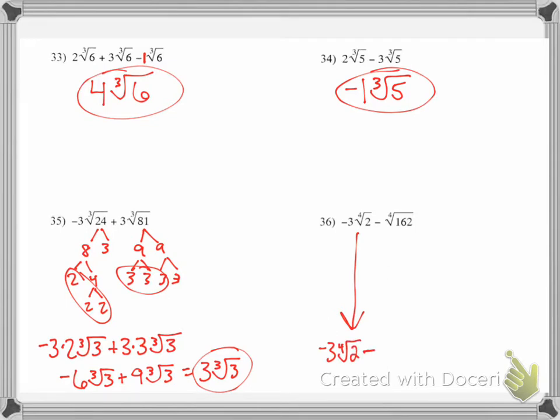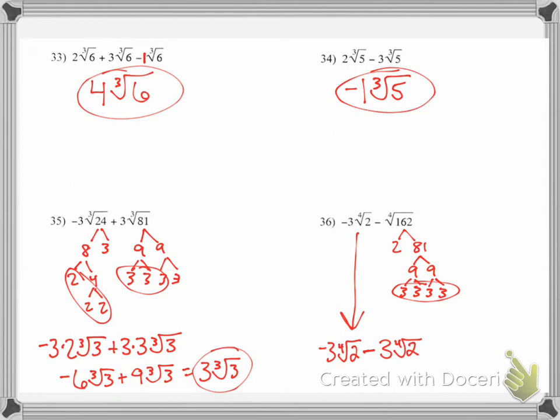The second one, however, fourth root of 162, there's a good chance it's going to break apart, and it will. So we're going to leave some space here and break that down. So 162 breaks apart into 2 and 81. We already established 81's 9 and 9, which gives me a whole bunch of 3's. Again, it's a fourth root, so I need 4 of a kind. I have one big 4 of a kind of 3's. So I'm going to pull that 3 out. Fourth root of what's left over, the 2.